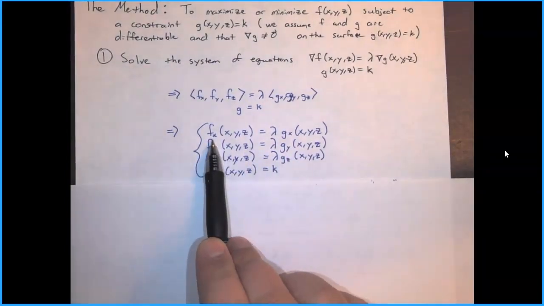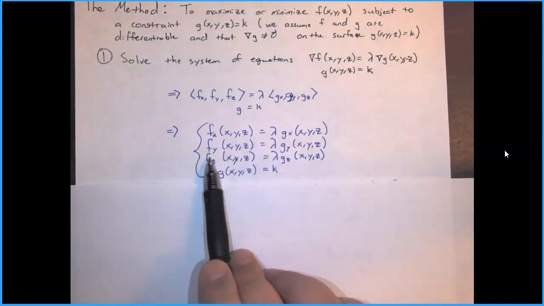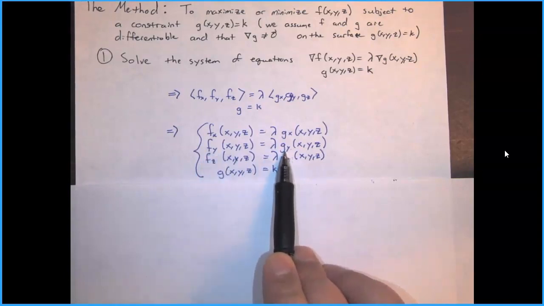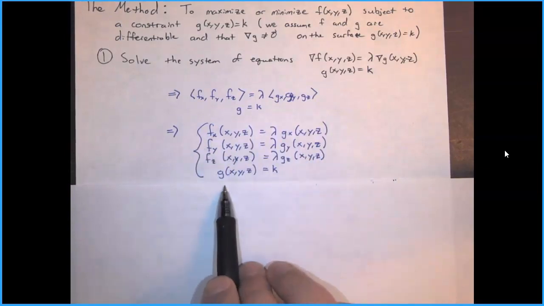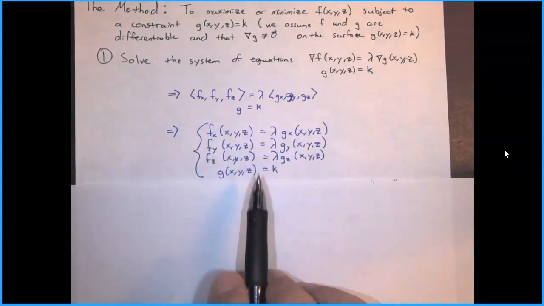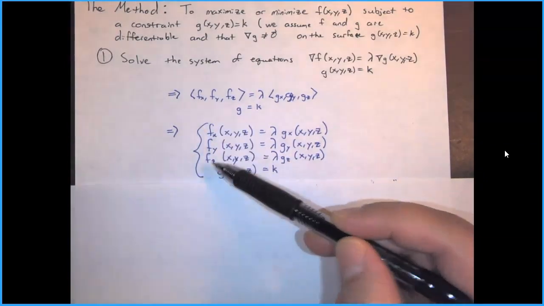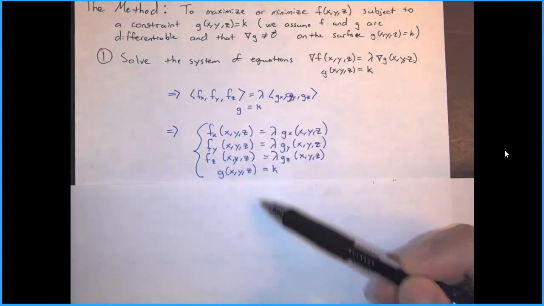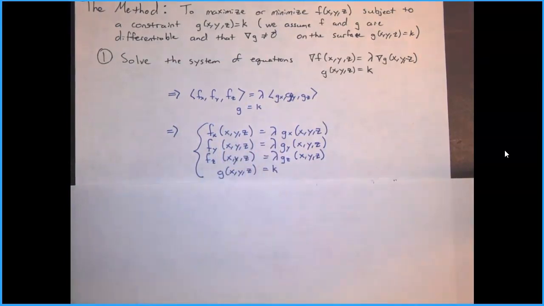So the partial derivative of f with respect to x is equal to lambda times the partial derivative of g with respect to x. The partial derivative of f with respect to y is equal to lambda times the partial derivative of g with respect to y. Same thing for z. So I get these 3 equations. And then I still have the constraint here as my 4th equation. Now what are the unknowns of this system? We should be able to find these partial derivatives, so those are known. But the points that satisfy both of these equations are unknown. So our unknowns are x, y, z, and lambda. So I have 4 equations and 4 unknowns.